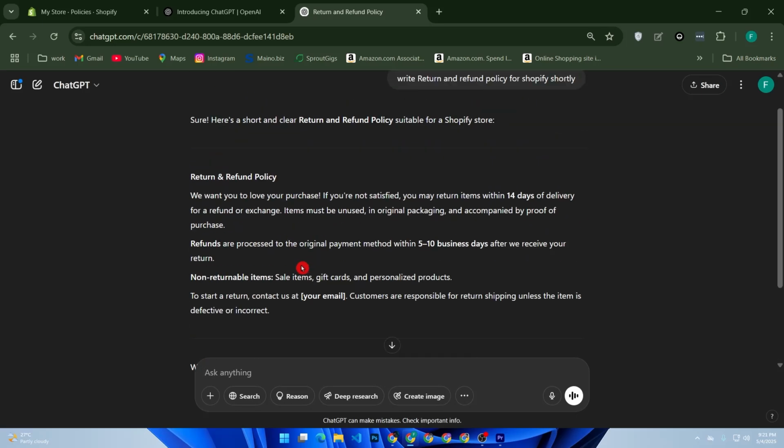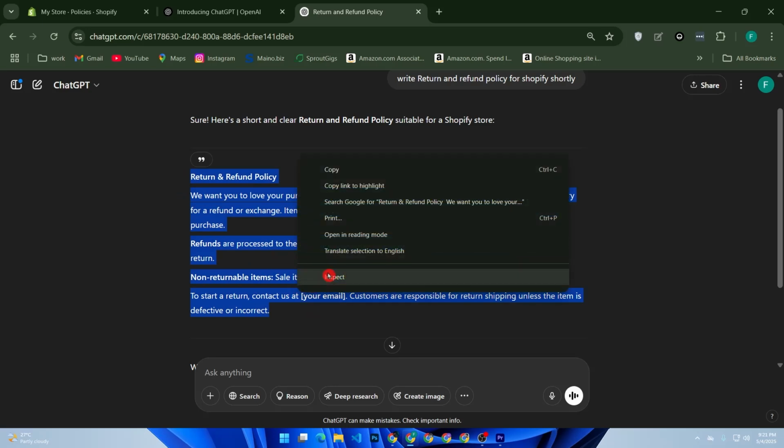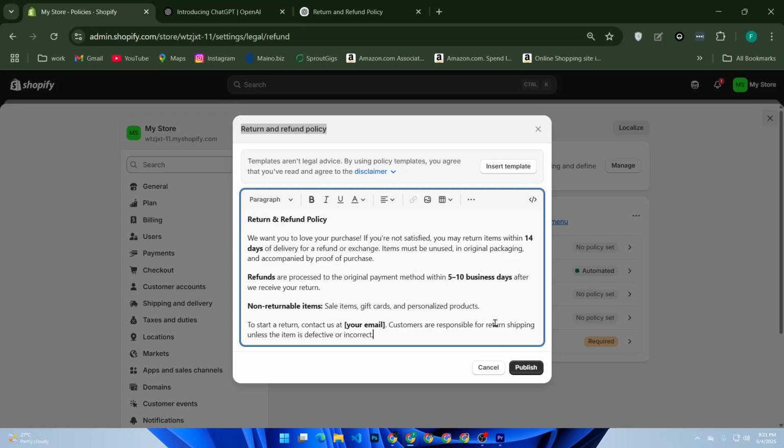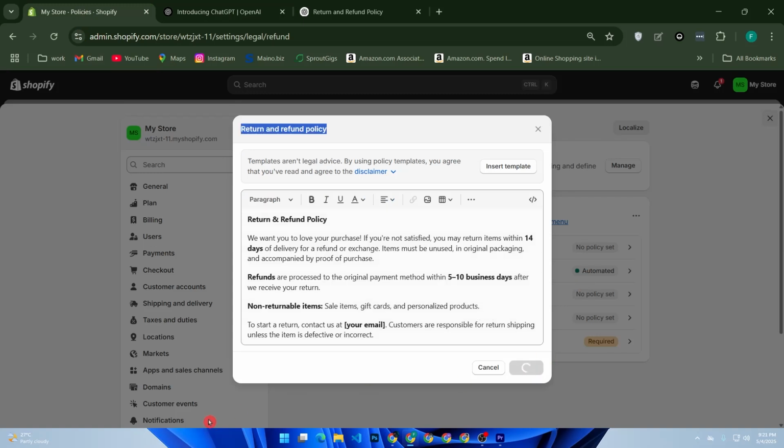ChatGPT will generate the refund and return policy. Copy and paste it here. It will look like that. Then click Publish.